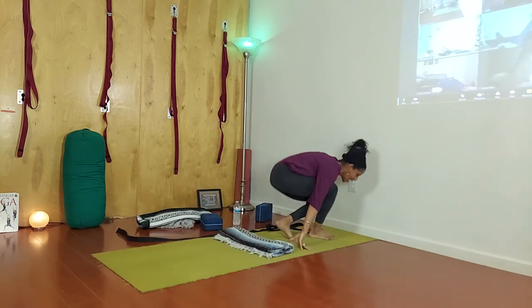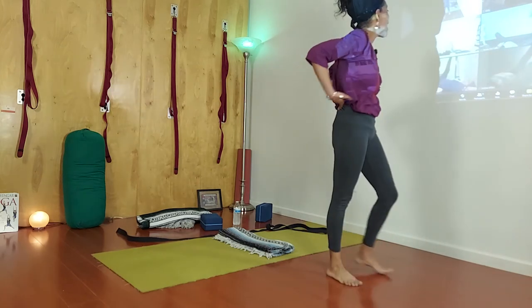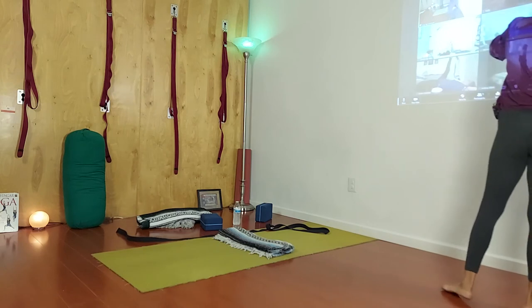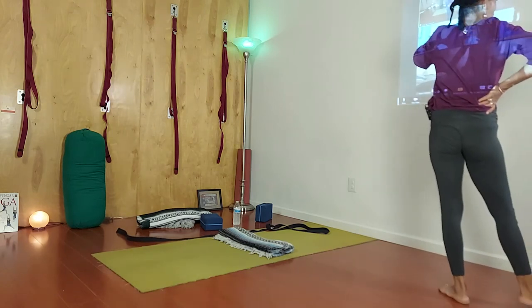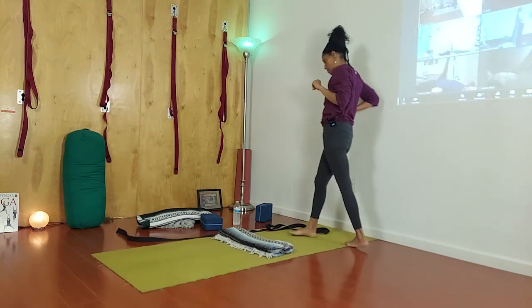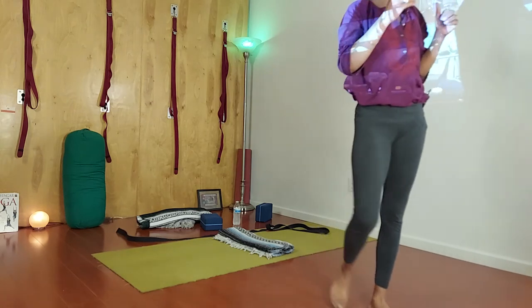It's the right leg. That's it. Extend that leg up. That's it. But press and bring your left thigh bone down. Press your left femur bone down. Good. Take your right toes, turn them to the right, right kneecap to the right. Slowly take your right leg out to the right.